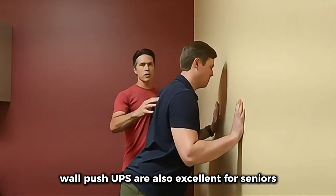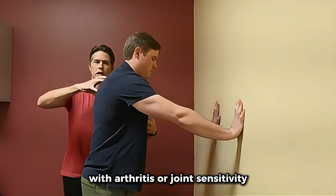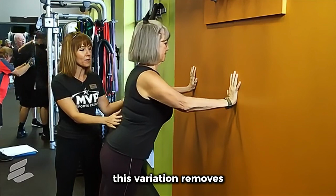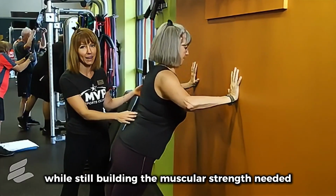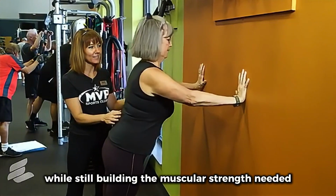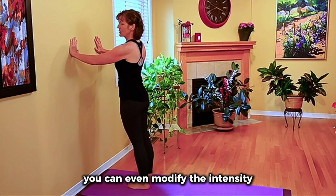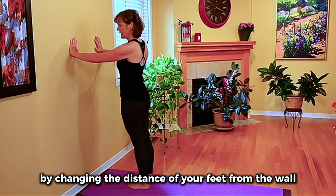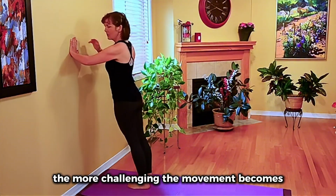Wall push-ups are also excellent for seniors with arthritis or joint sensitivity. Unlike floor push-ups or traditional resistance training, this variation removes most of the load from your wrists, elbows, and knees while still building the muscular strength needed to perform daily activities. You can even modify the intensity by changing the distance of your feet from the wall. The further away, the more challenging the movement becomes.